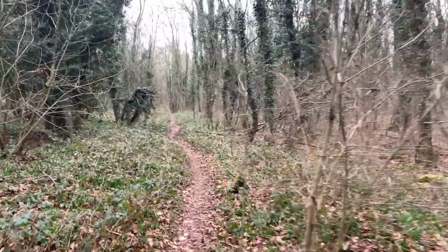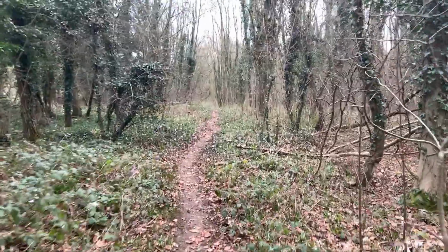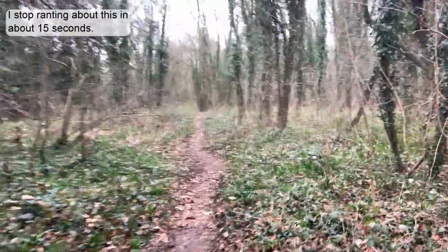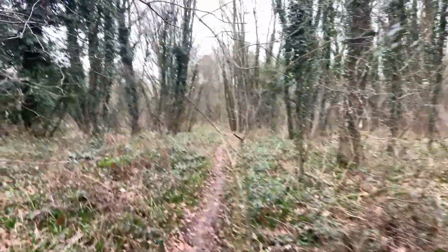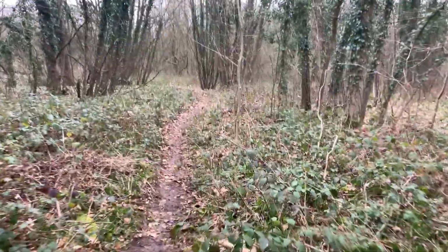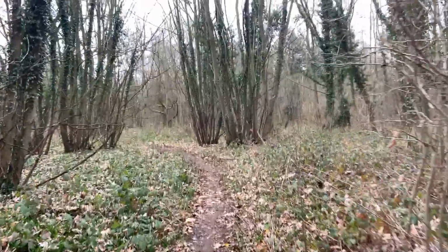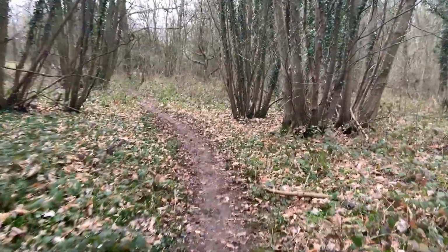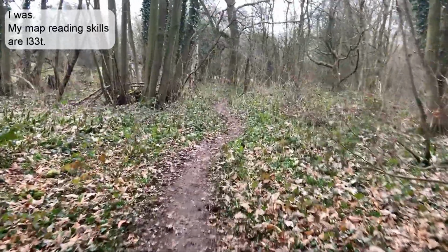I think Nottinghamshire have no idea how good their pathways team is compared to the Loughborough, Leicestershire region, who are actually very, very good. Still, on the plus side, this is very clearly a track, so I'm not bothered. It does appear to be right according to the OS. So it is on this side of the hedge the pathway goes. It's going in the right direction, and it's well trodden. So I've every confidence I'm still going the right way. I hope.